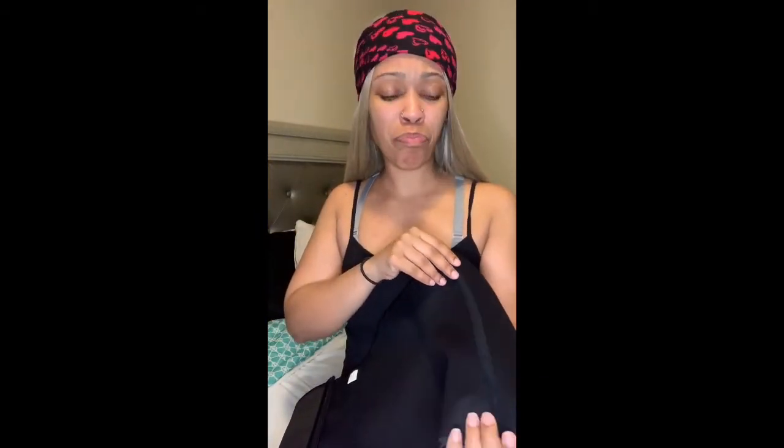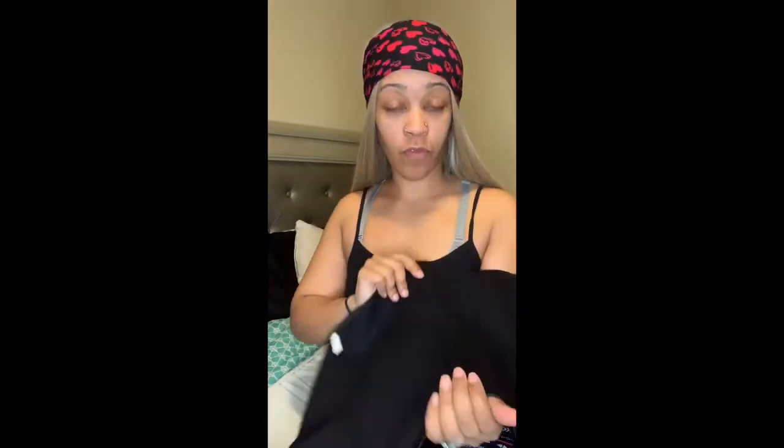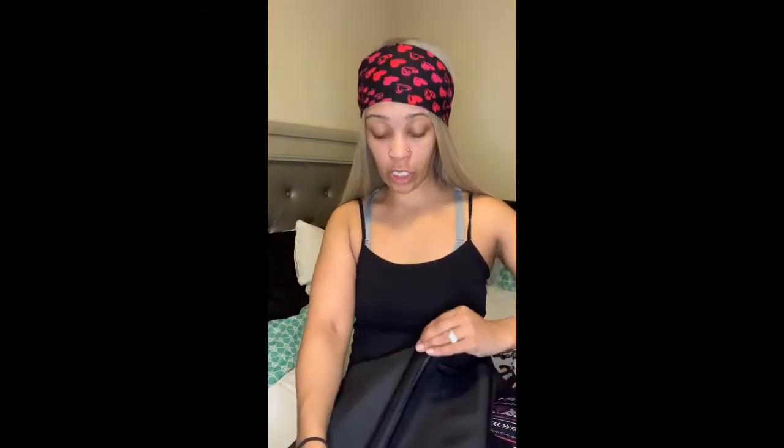It's pretty flexible, which is great because I did order a different waist trainer through Amazon for $13.99. It did the job — it pulled everything and I worked out in it — but the boning drove me crazy. It would dig into my skin. I was looking for something more comfortable, and this is very flexible. It's really good for bending down and being able to work out, because this is really a workout belt as well as a trainer and cincher.